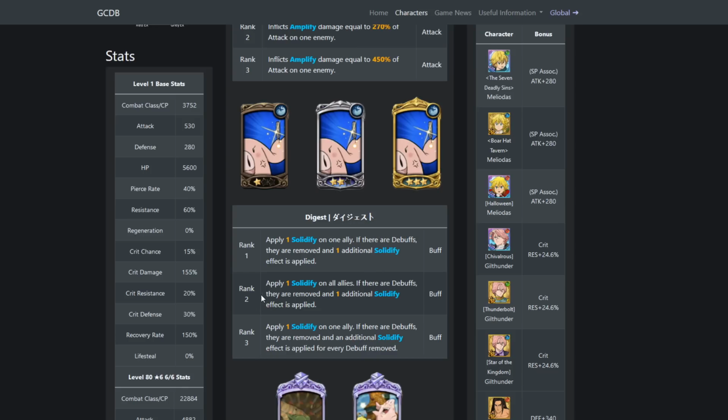If you do rank 2, that's going to do Solidify on all allies, and then debuffs are removed.